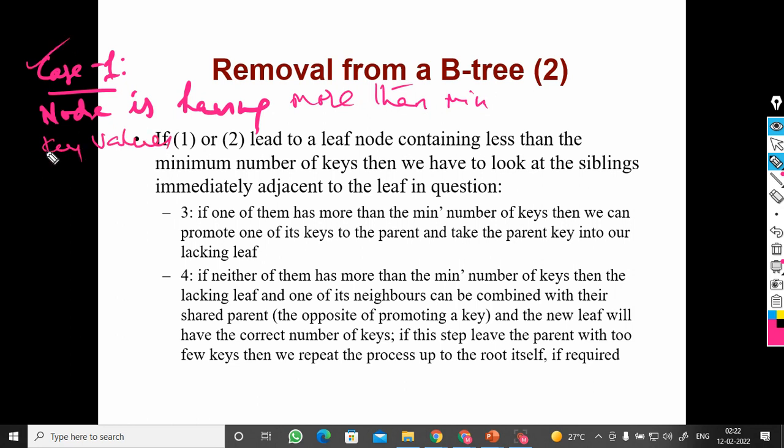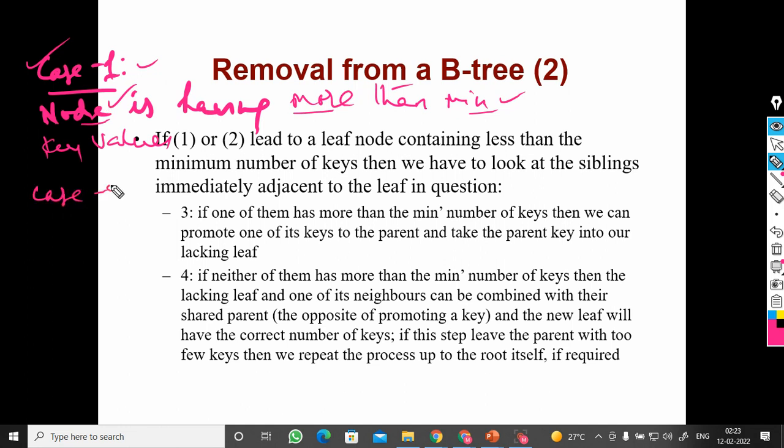So in this case, you can simply delete it because due to the deletion of your key, the node will not be left with less than minimum. As per the B tree properties, every node should have either minimum or up to the maximum, but less than minimum it cannot have, and more than maximum it cannot have. Fine. So when you delete a key value from a node which is having more than minimum key values, it will be left with minimum at least. So it still satisfies the B tree property. So there is no issue, right?